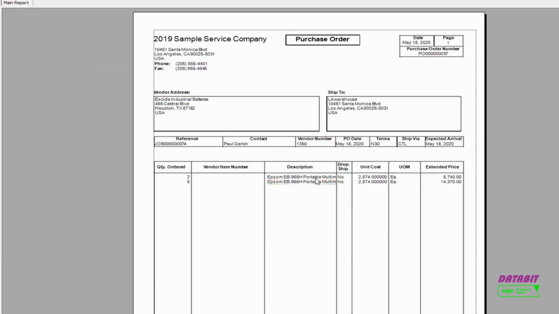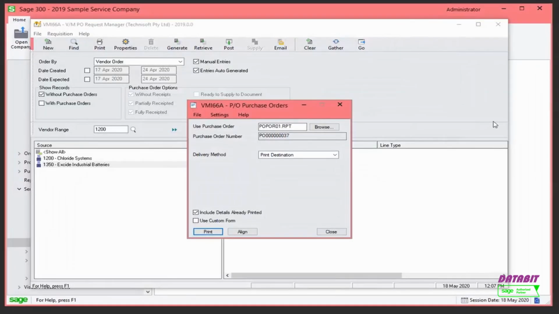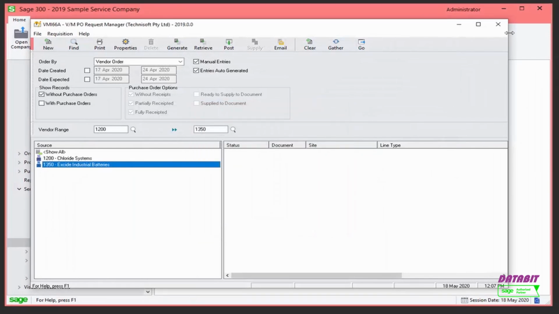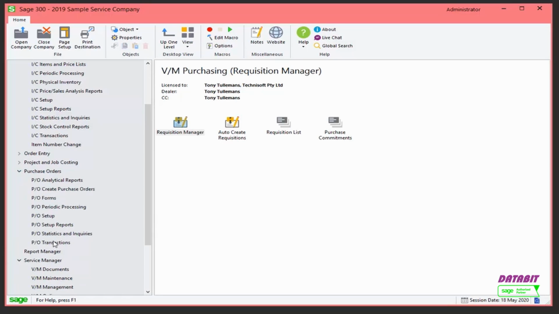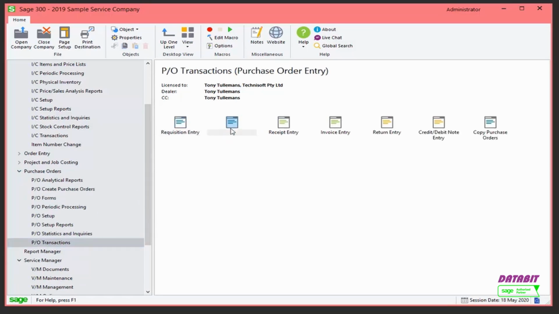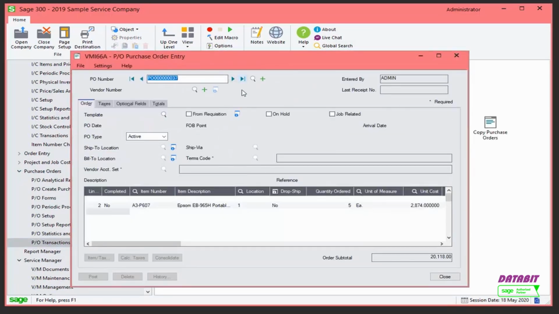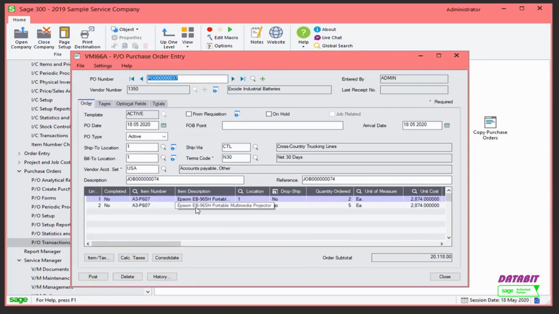And you can see here that two lines have been created for the same item in the purchase order. While this may be an inconvenience for the supplier of the items, this is an essential element of Service Manager to be able to automatically receipt items into those two jobs. And once again, if I open purchase orders, same as visible here.